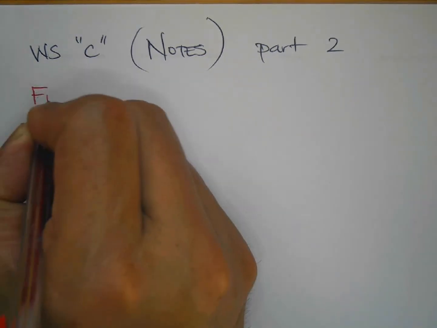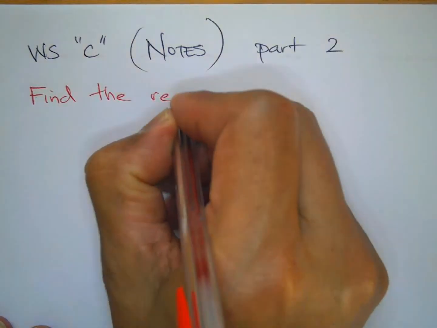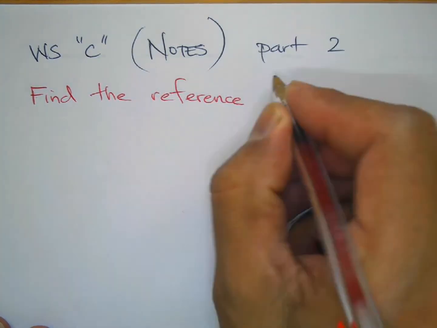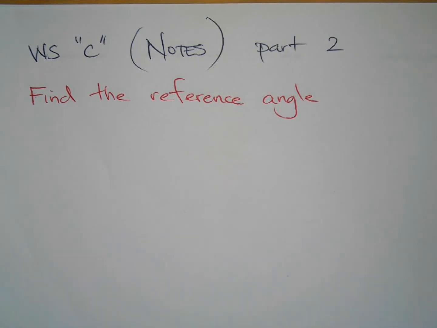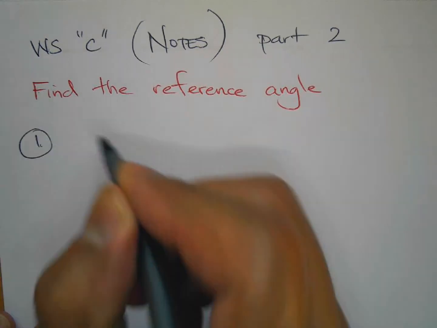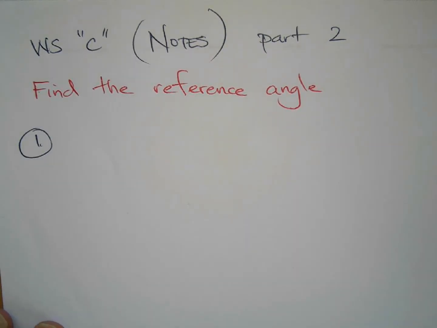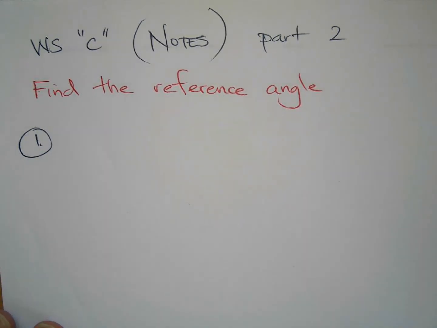Okay, so it's going to ask the directions. Find the reference angle. Part 1, they gave you a graph, right? They drew the angle out for you. Here they're not. So I'm going to go through these really quickly. I'm pretty sure you have an idea, but I just want to make sure that you are doing these correctly. Number 1, if I don't give you a drawing and they just give you an angle and they're asking you to find the reference angle, how would you do it?